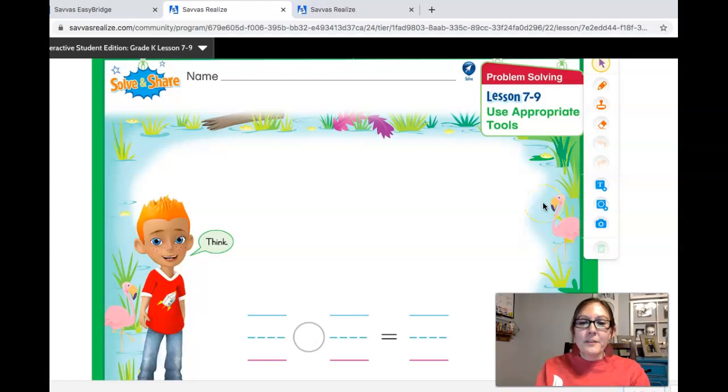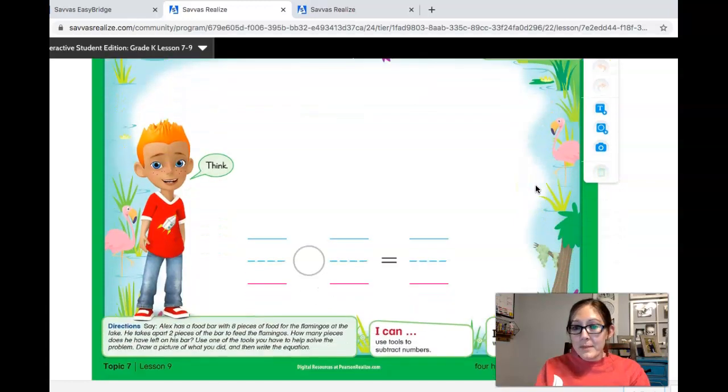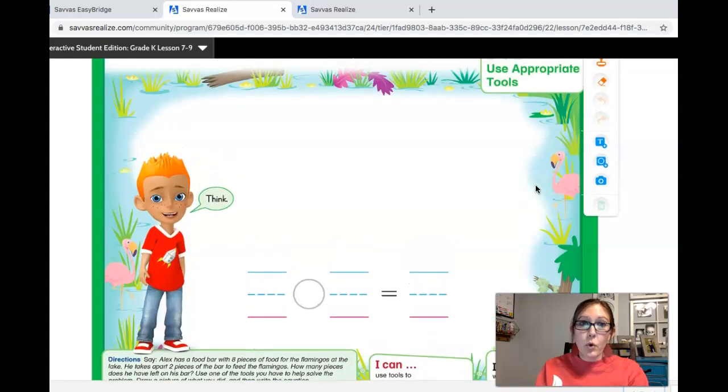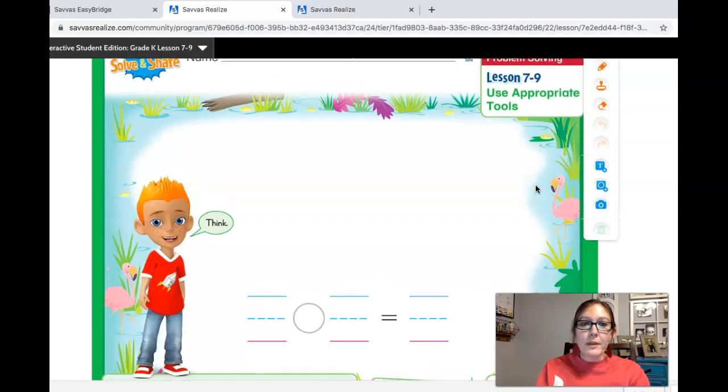Hey kiddos, for today's math lesson, you will need lesson 7-9 from your book. Grown-ups, this is on page 413. You will also need a pencil or a crayon. You can choose whichever writing utensil you prefer. Remember, on this front page, I want you to try some all by yourself, and then we'll check it together.